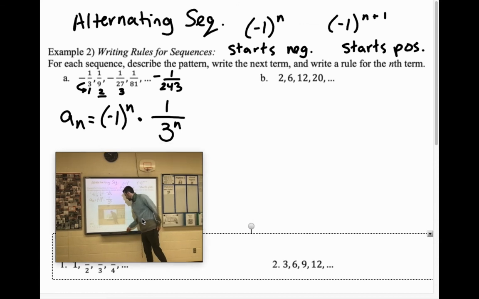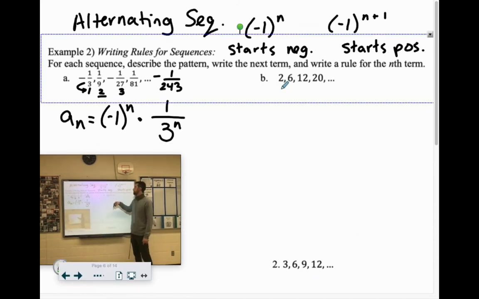Let's look at our term numbers here on B. Our first term is 2, our second term is 6, our third term is 12, and then our fourth term is 20. That's what they've given us. So I could see that 1 times 2 is 2, but 2 times 2 is 4, not 6. That's like 2 times 3. 3 times 4. 4 times 5. So every time you're taking the term number and you're multiplying it by the next larger number.